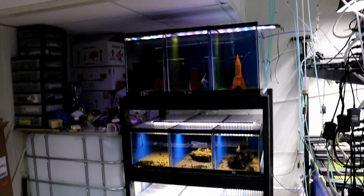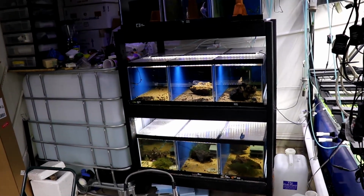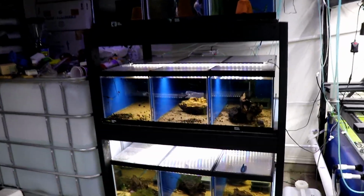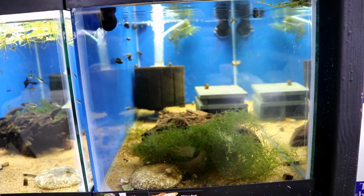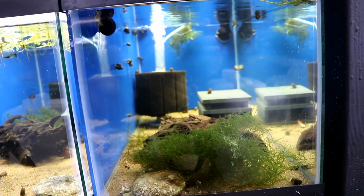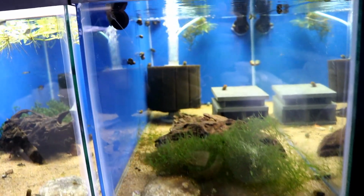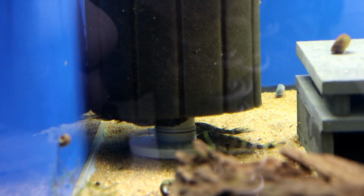All right, let's tackle this stand. We've got 3 29s on the top and 6 20-gallon longs on the bottom. In this 20-gallon long, we've got some albino lace, red lace guppies. I've only got a couple of these guys left. And then there's also some L168 butterfly Plecostomus hiding out back there in the back. They kind of look like flattened pancakes a little bit.